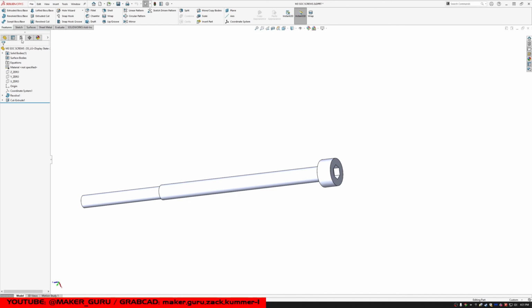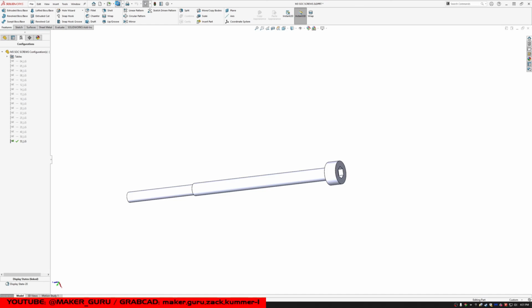So you can have literally hundreds, thousands of configurations, although it gets a little messy adding them to the part if you got thousands of configurations in one part, because then you gotta scroll all the way down and try to find it. So generally I try to stick with something relatively basic like this. So M3 socket head screw, then I'll have another part for M4, and then another part for M5, etc. But you could put them all in there if you really wanted to.